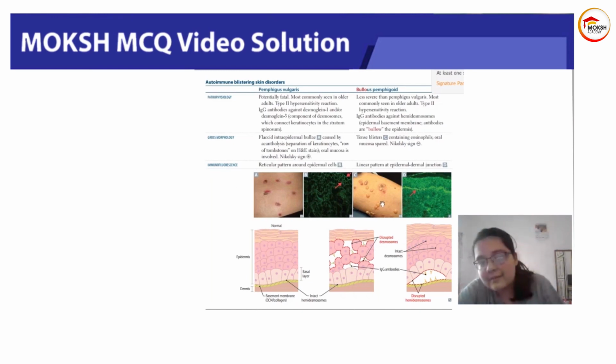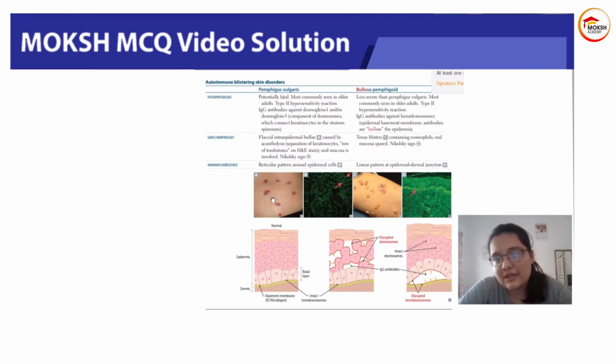So both of them can present with a vesicular rash. In bullous pemphigoid, you will see tense bulla formation. In pemphigus vulgaris, you will mostly see sloughing off of your epidermis. There can be vesicles present. There is no such surety as to it.